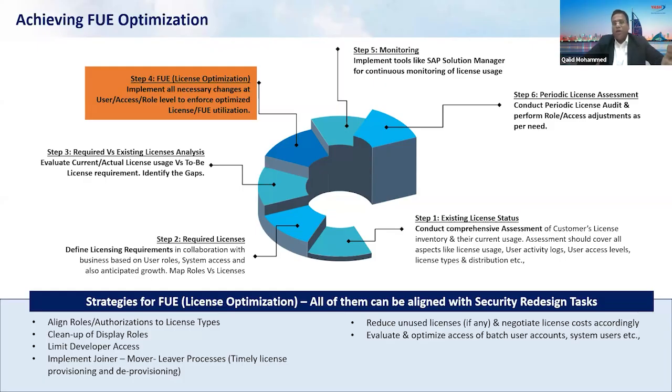How are we going to look into it? That means we need to understand all the job roles that can be identified for a business to run, and for those particular job roles, what kind of task roles or technical access we require. So we need to get the mapping of the operating model of the organization, and hence the job roles, and then map to the technical roles, task roles, and based on the task roles, because SAP now as part of licensing is looking at the access levels. So for those task roles, identify what kind of license is required, whether an advanced license, or professional, or basic license. So that kind of mapping we can do.